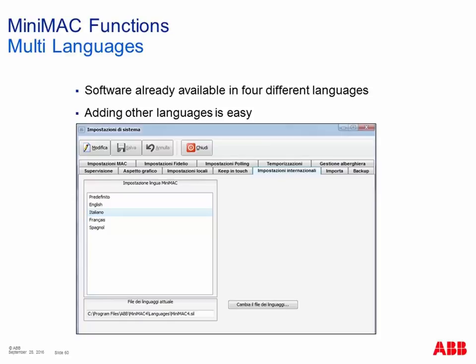If there is a specific language that you are forced to have in one country, for example only one language that can be managed by the hotel owner, we have a localization file that can be shared with you. On a project basis, we can evaluate and send it to you, and maybe you can proceed with the translation. But usually in our installations around the world, English is enough.